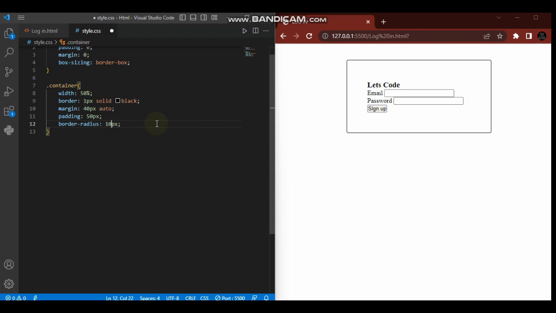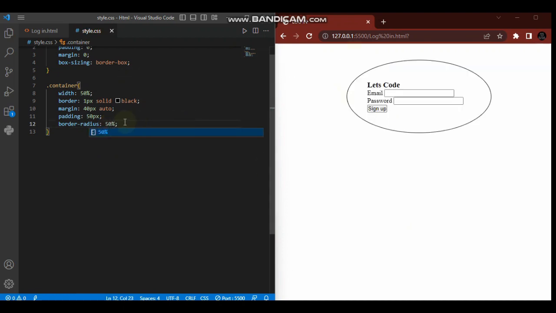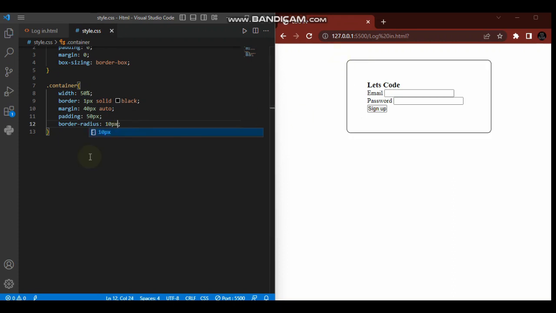Nikisema kama 10 pixels, as you can see hiyo edges inakuwa round. Ukiweka 50% kitu yote itakuwa round. Wacha uone nikiweka 50%, hii stuff yote inakuwa in that shape, but I just want some smooth borders. Let me say 10 pixels. Hizo ni edges, tumemaliza about border radius.